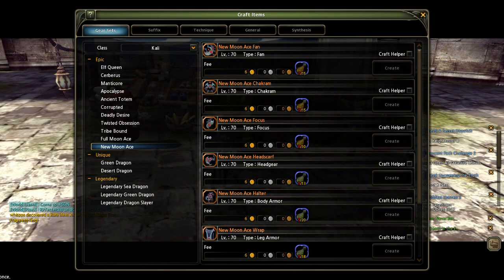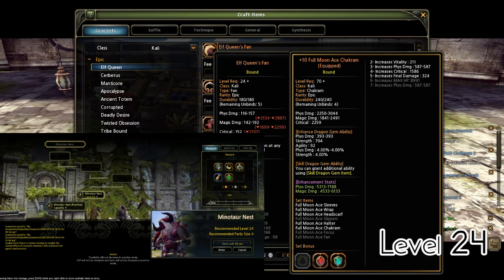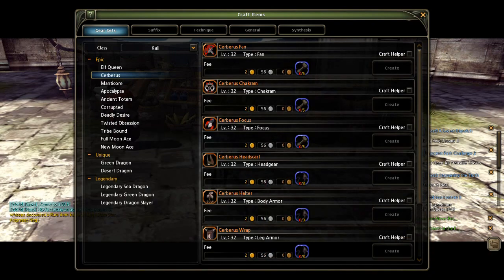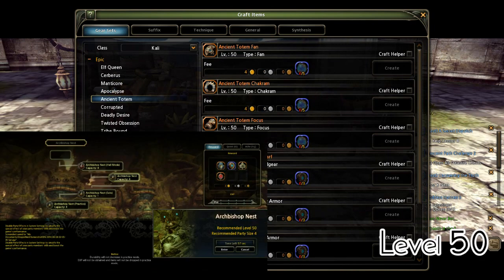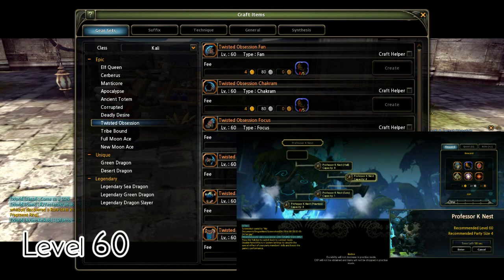Once you do that, the first tab that should pop up is the gear crafting option. We will begin with epic nest sets. To craft these sets, you'll have to do the corresponding nests found in the Garden of Eternity. For example, to craft a Cerberus nest set, you must run Cerberus nest in normal or solo mode. Please remember that hell mode nests do not drop mats.